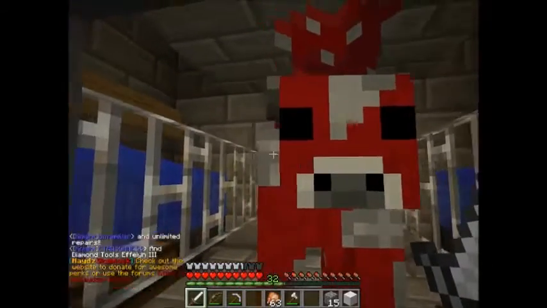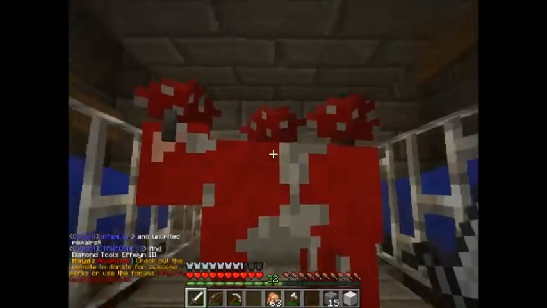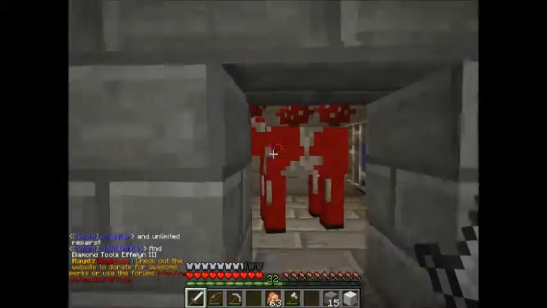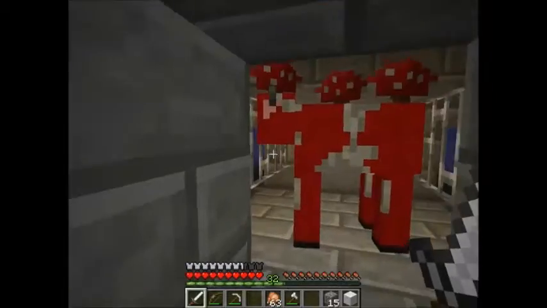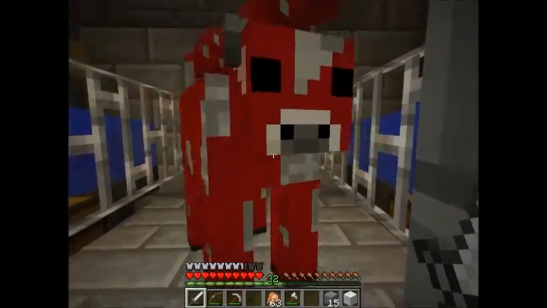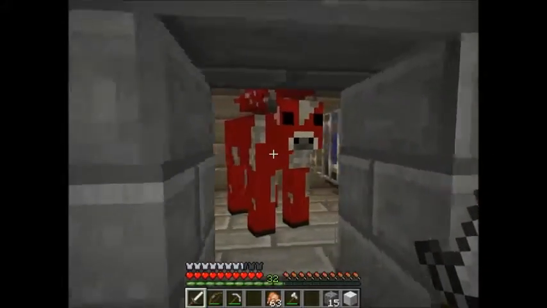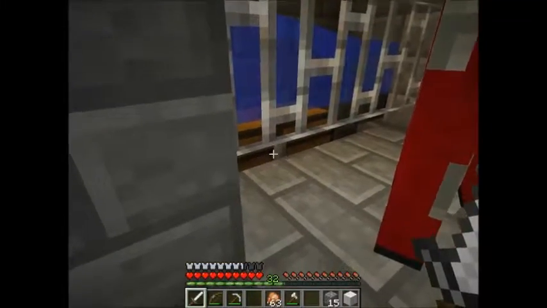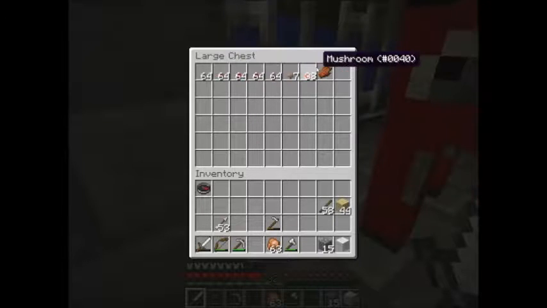Just for aesthetics, and because I didn't have anywhere else to put them, we've got a mushroom set up in here, and this entrance is too tight for him to escape. At one point I did have a lead on him. I don't know that that's still there, but it doesn't matter that much. And down here you've got the chest where we've got all of the mushrooms collected.